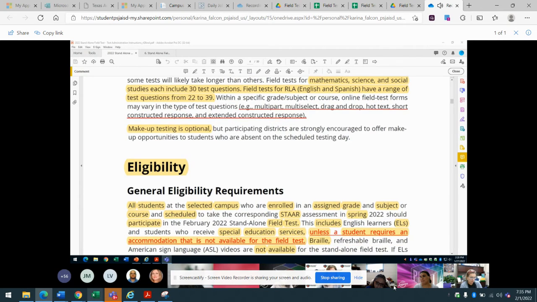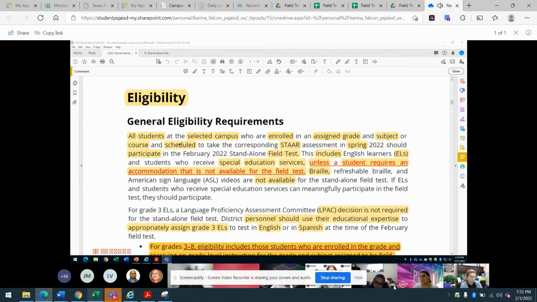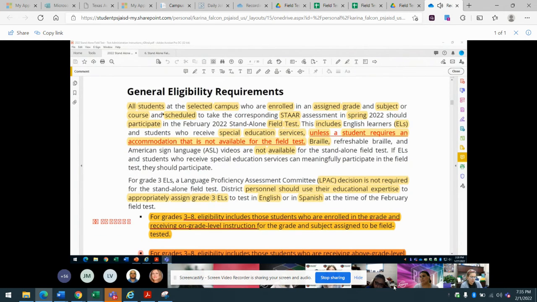Eligibility. General eligibility requirements. Here it states that all students at a selected campus who are enrolled in the assigned grade or subject or course scheduled to take the corresponding STAAR assessment in spring 2022 should participate in the standalone field test.